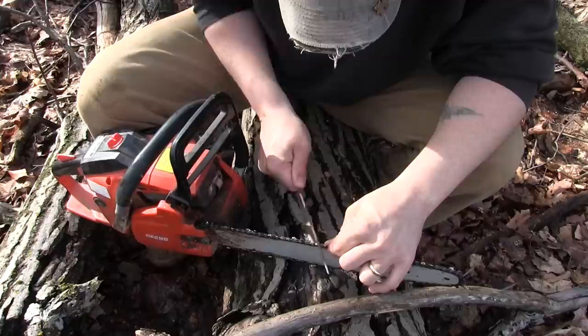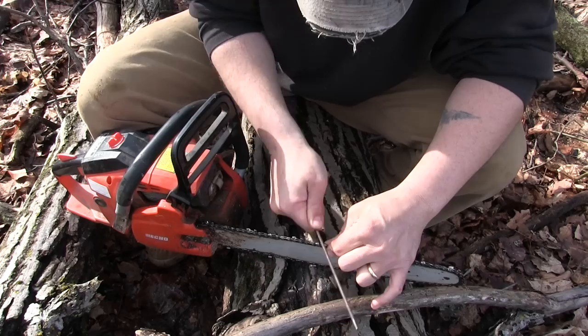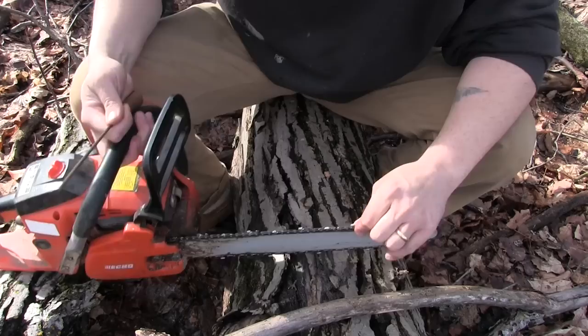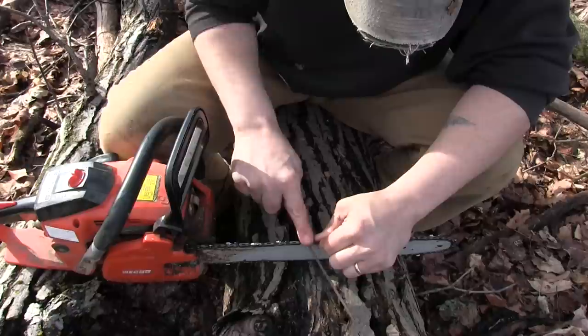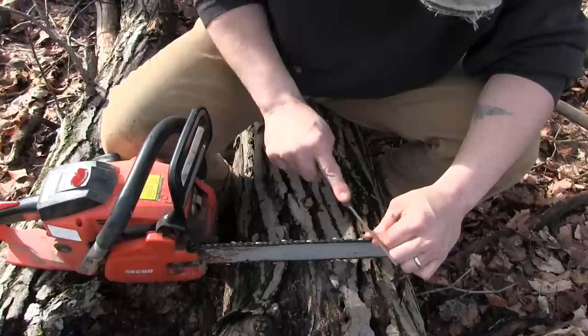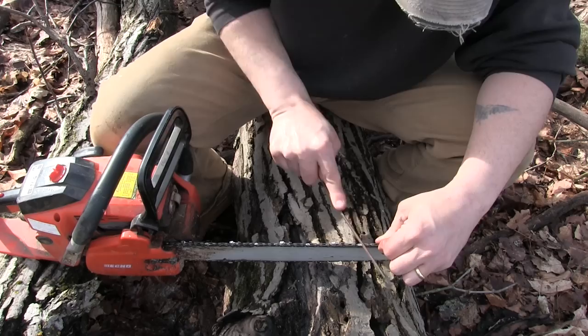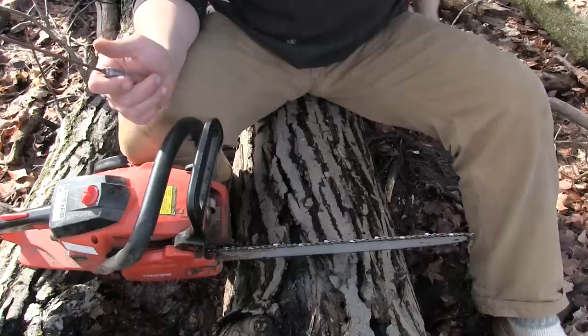I need to take special care to get these teeth dialed in to where they're supposed to be. This is where a lot of people mess up the chain — they find it super easy to sharpen one direction, then the other direction kind of feels goofy to them. So they do a different job on one side than they do on the other. There's that always-pulling-up motion — doesn't matter what the gullet looks like if you're not getting that cutting surface of the tooth. That one's still a little too big. You can feel it. Whoever sharpened this saw the last few times had a dominant hand — one side is quite a bit longer than the other. Also there are some teeth in here that are quite damaged.